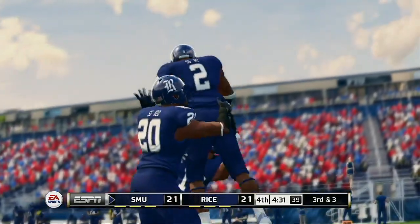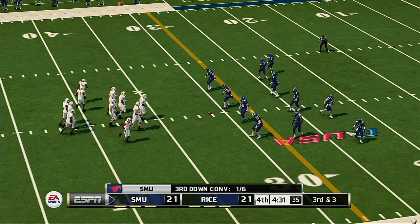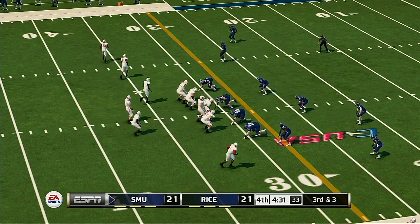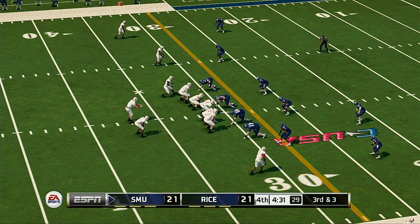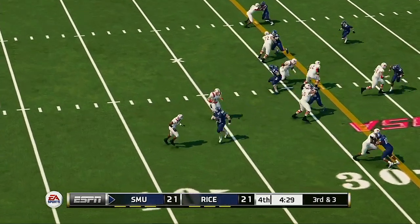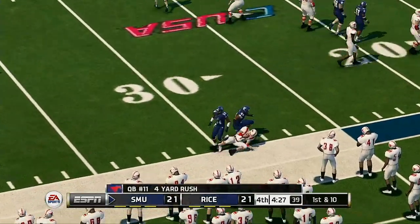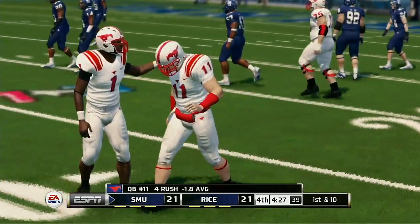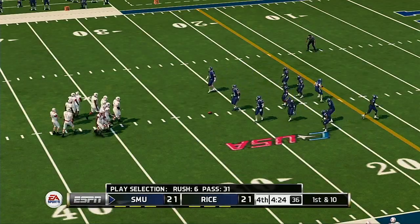You know, sometimes the toughest throws to make for a quarterback is when he has a wide receiver wide open, and everybody in the stands is saying, throw it, throw it. And you aim the football instead of just getting back in rhythm, stepping, and throwing. And that time, he aimed the ball, and it was incomplete. And they get nice yardage on that run. First down, 10 to go.